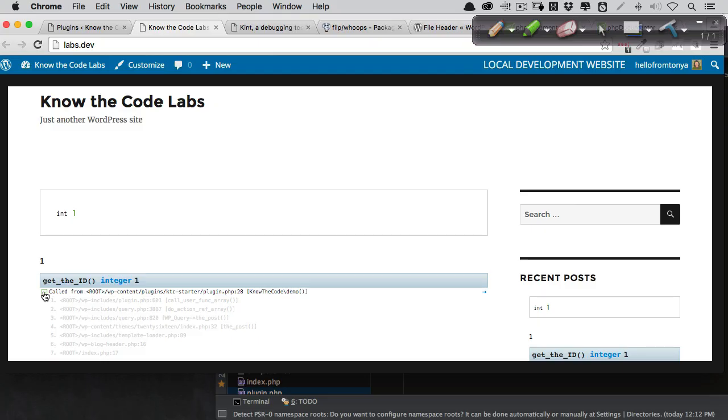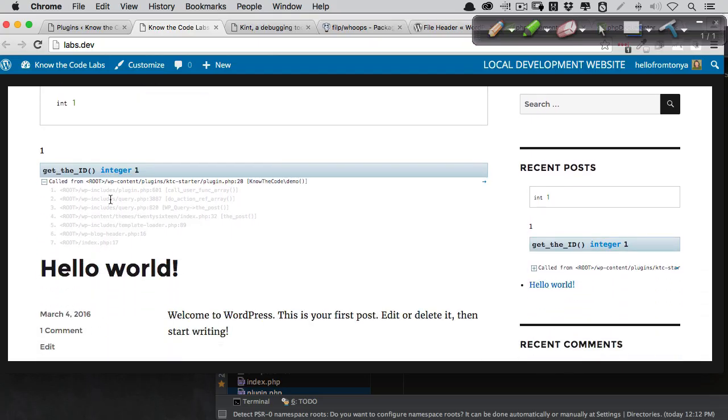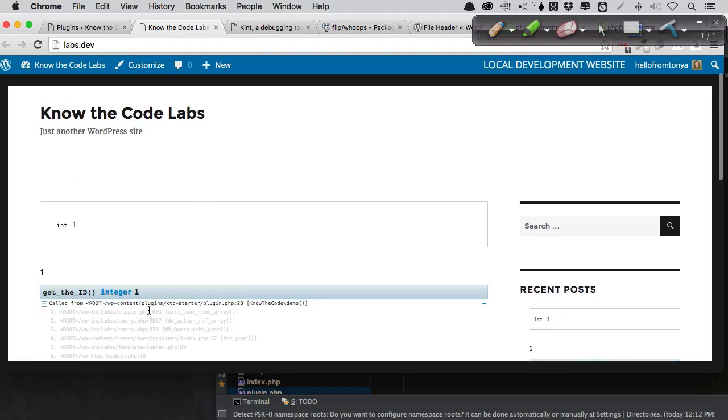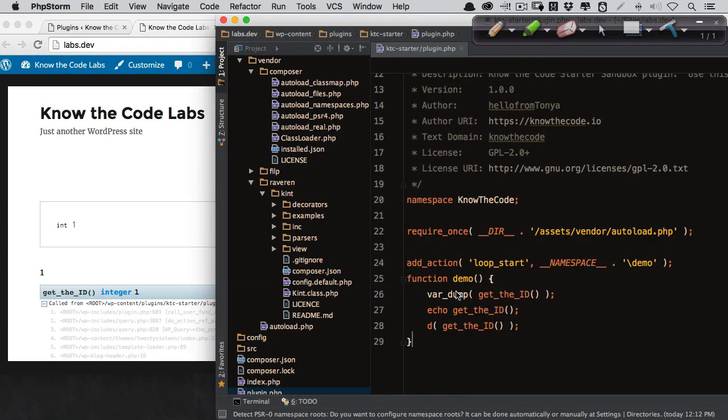The other thing that it does, if you open it up, it gives me a path. So I can go through and see what my call stack was. In case I've had a problem, I can try to find, okay, what did it just go through to find what's going on? It's really nice. Okay, so now you've got Kint installed in your plugin, and you didn't have to go out and pull it in from a different plugin. No, now it's available to you right in your plugin for you to use.